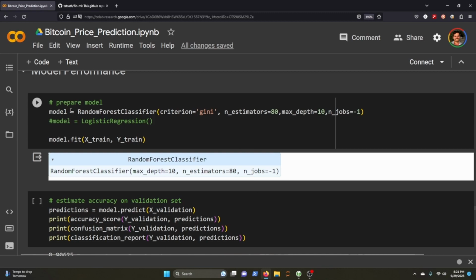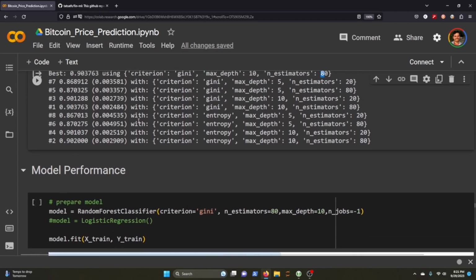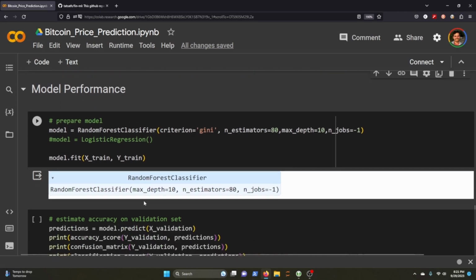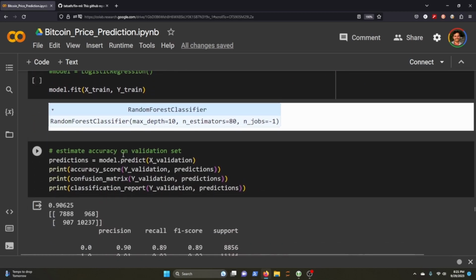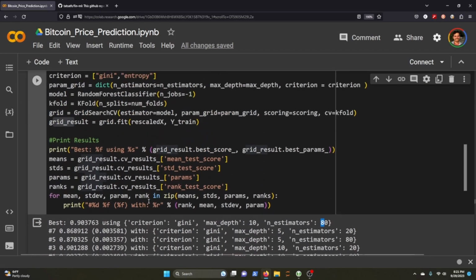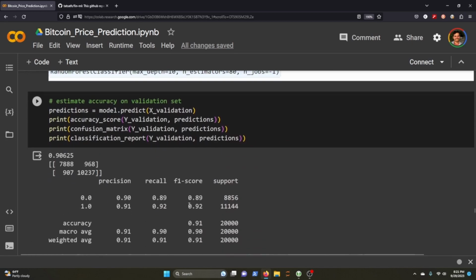We're going to initialize our random forest model using the n_estimators and the jobs that we've done in our tuning up here. And then we're going to fit it to our X-train and Y-train data. We know that the random forest classifier is probably the best model to use. We know these are the best parameters to use given our grid search.